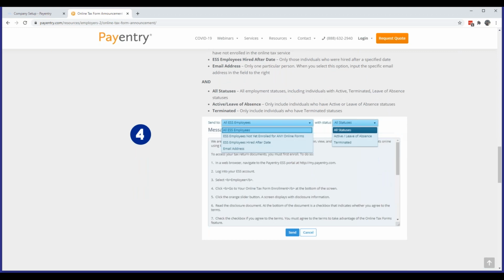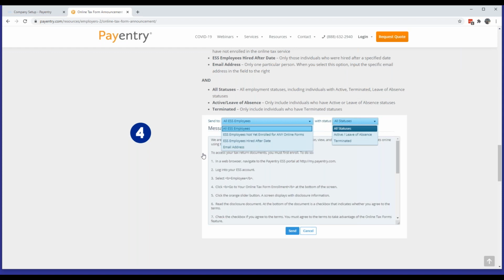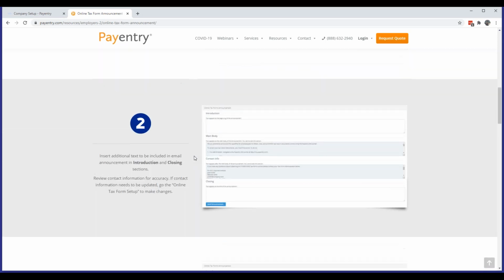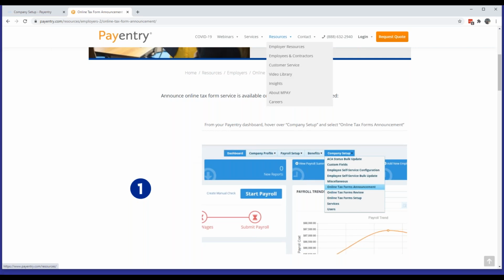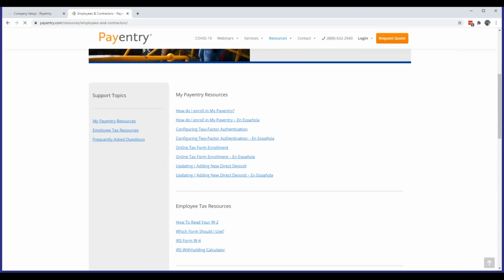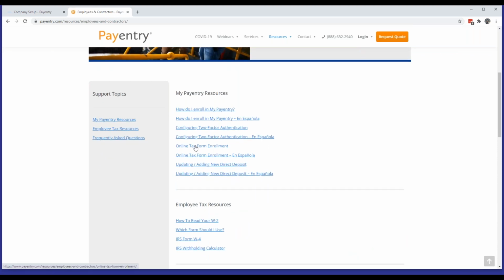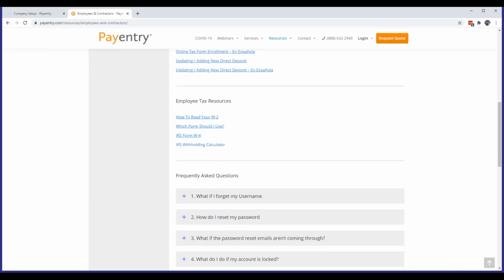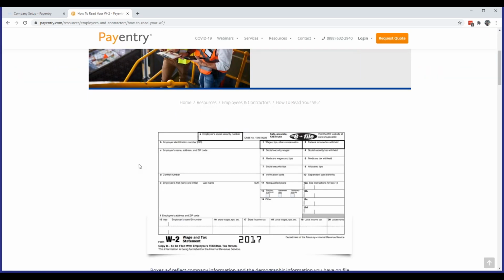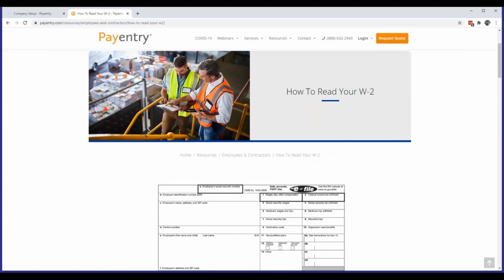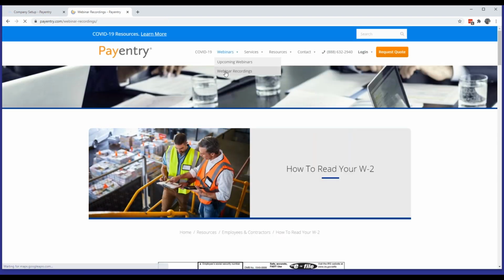So if you forget anything and don't want to go back and watch the webinar to find the information, you are able to come out here and pull that from our website. And if you haven't been using the website as a resource, there is a ton of information out here, especially as it relates to My Pay Entry and to NextGen. There's also resources out here for your employees. How do I enroll, for them setting up their account? How do they enroll in online tax forms, update their direct deposit if you allow that? There's some information for IRS withholding, how to read your W-2. That's a great one. A lot of times, people look at box 1 and don't feel comfortable knowing what that box 1 is as it relates to taxable wages, things like that. So there's quite a few great resources out here as well, along with those webinar recordings.